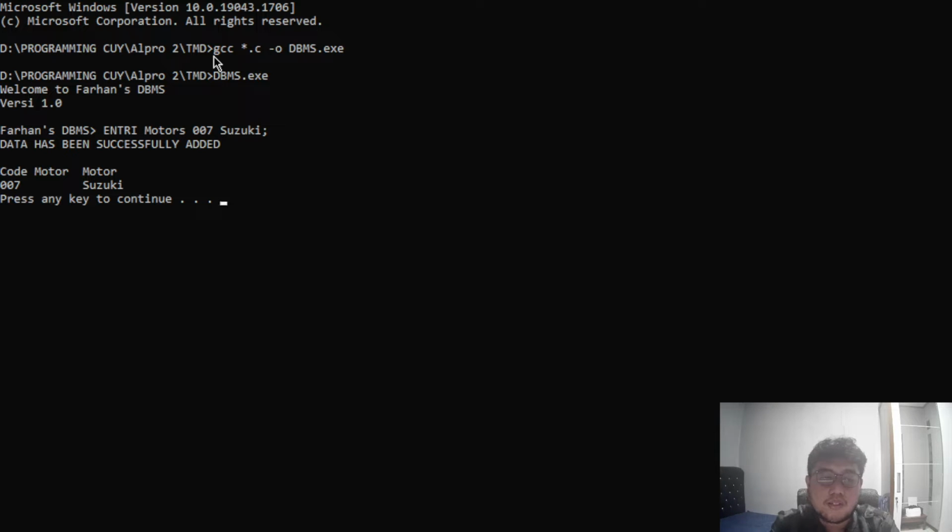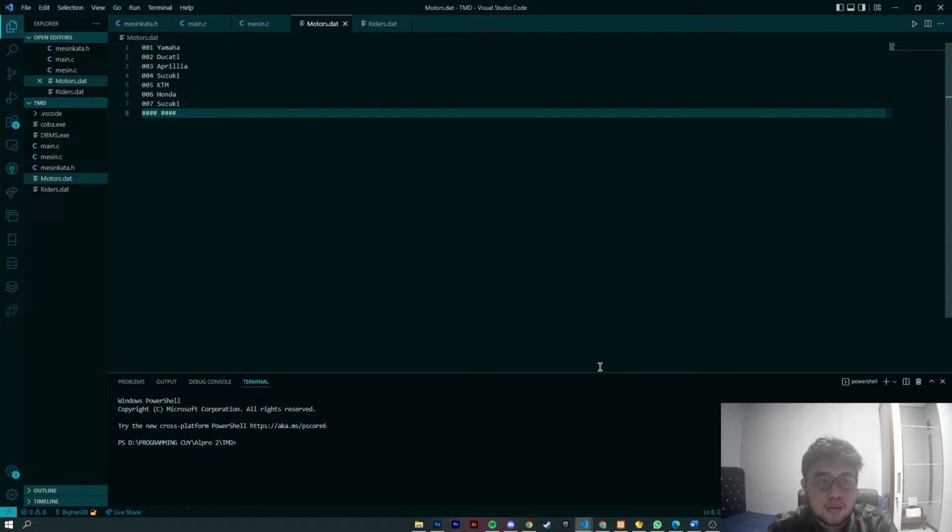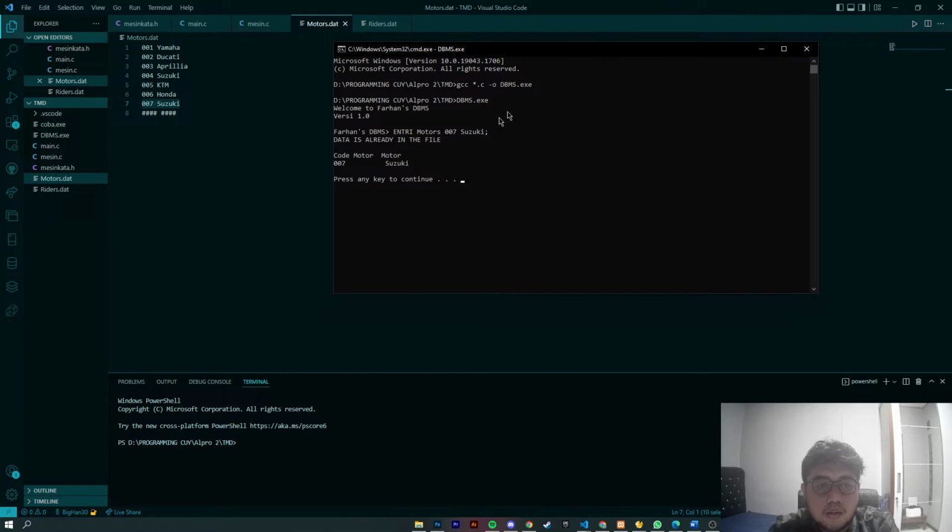So for this entry, the data has been successfully added to the file, and then under it there's the code of the motor that has been inserted into the file, then the motor itself. If the data has been successfully added to the file, it will show you 007 Suzuki, like the one we added in here.